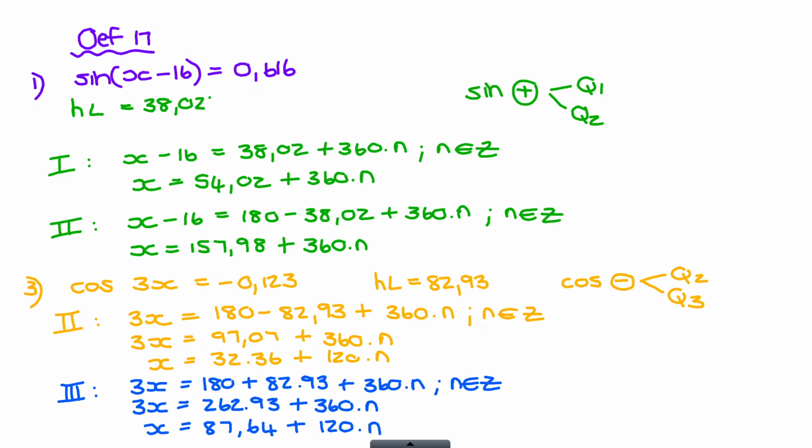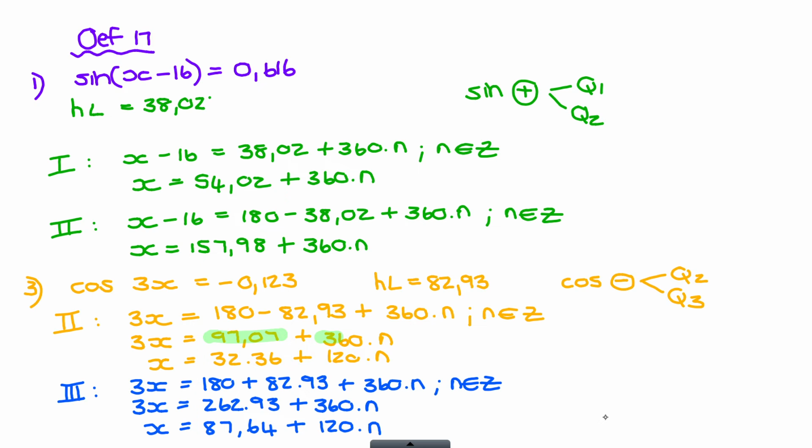Then we look at the negative, so cos will be negative in quadrant 2 and quadrant 3. Okay. In quadrant 2, then I say 3x, no, because I may only deal with that 3 at the very end. Quadrant 2 is 180 minus my help angle, plus 360n and element of integers. Okay, if I simplify that 180 minus 82,93, you would get the 97,07. Now, next step, I want to get rid of this 3. So I divide by 3. But people, please remember, I divide this by 3 and also the 360 by 3.